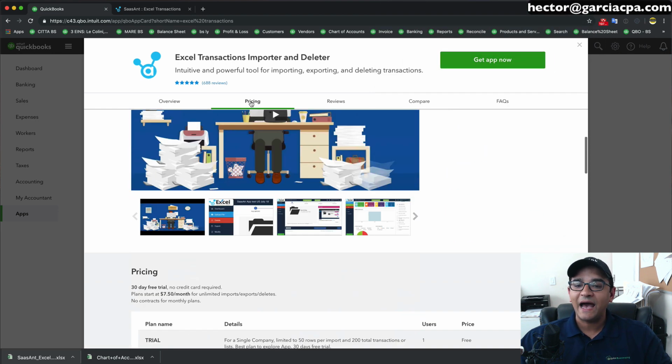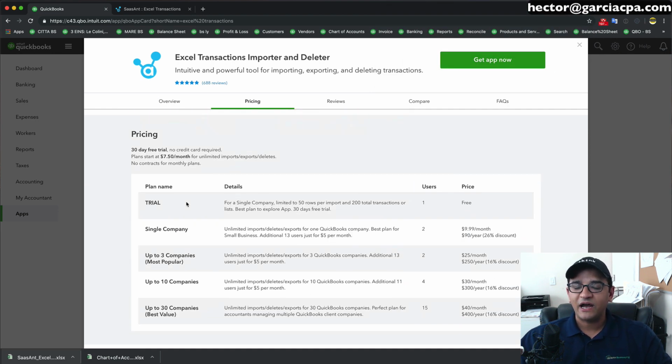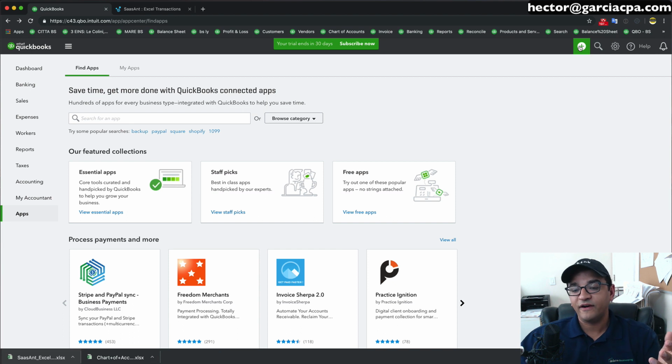And then once you get the app, you're going to have a 30-day free trial that allows you to import a number of rows. I think it's 200 in total. And then I guess you'll figure it out later on in the future if you need to use it for more than a month. Now also, that's the price as of the date of this video. I don't know what the price will be in the future. I'm not associated with them. They're not even paying me to do this video. This is just a tool that I use to import, so I'm letting you know how that works.